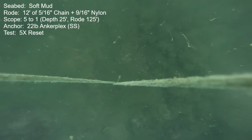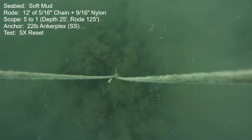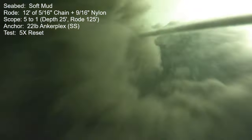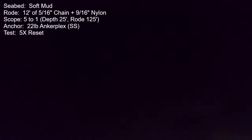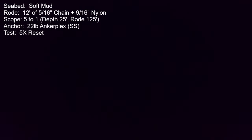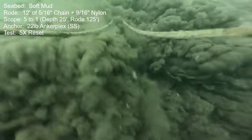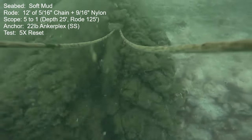So that was perfect. Here on the second reset, it appears there is a full backflip that happened entirely beneath the seafloor, and then eventually the anchor pops out because, well, it's upside down, and it has real trouble. The anchor is completely fouled with seabed. It's just got a big blob. I didn't see any indication of a stick or anything else. We'll just watch this as the anchor progresses.